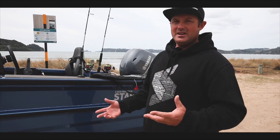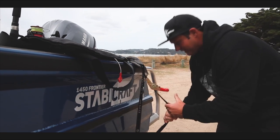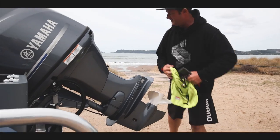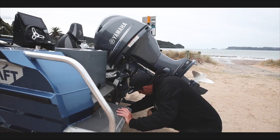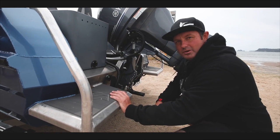So we've just rolled up. The first thing you really need to concentrate on is getting the boat all prepared before you take the boat on the sand. First thing you want to do is take off all your tie downs, unclip everything, make sure your trailer flag's off. You want to make sure that all your bungs are in — check the back of your boat, make sure your bung's in and it's nice and tight, and your scuppers are up or down depending on what you want at the start.